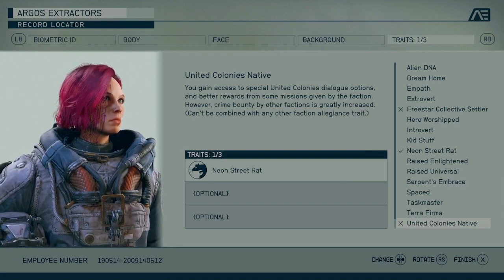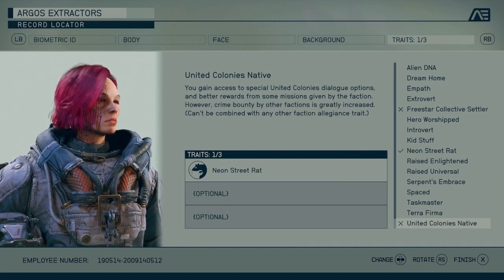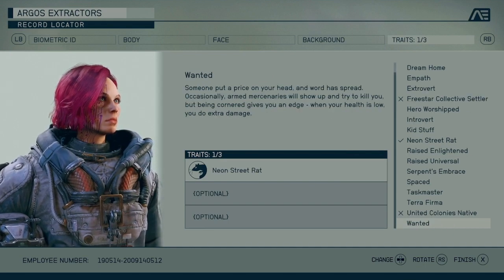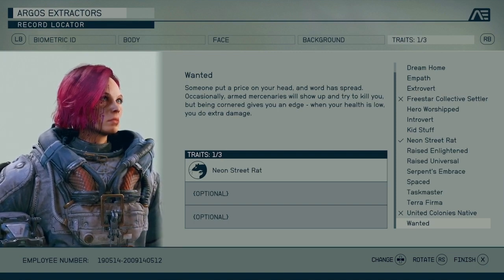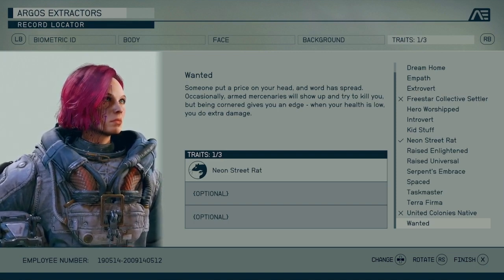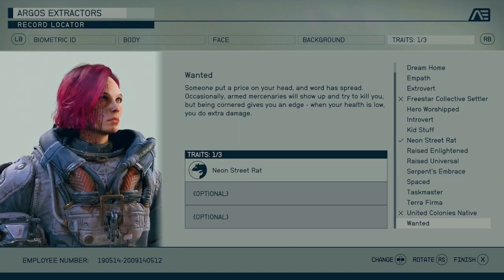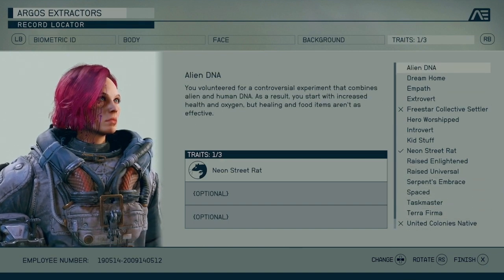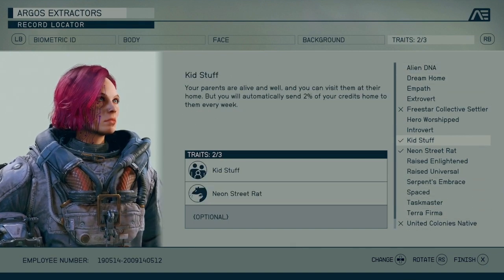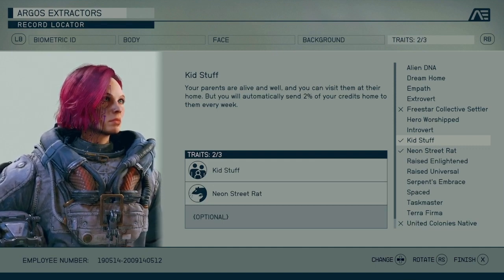And then United Colonies Native. Yeah, this was sort of locked out for me because I'd choose the Neon Street Rat trait. Wanted, again, this sounded a bit Han Solo-y, like you've got a bounty on your head. That did sound cool, but also, do I really want to be dealing with being chased by space pirates all the time in this first run, or however that works?